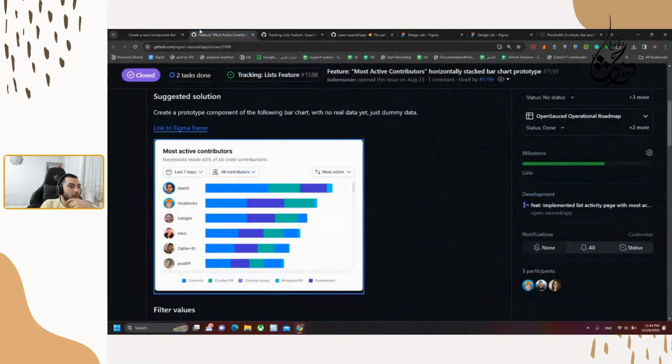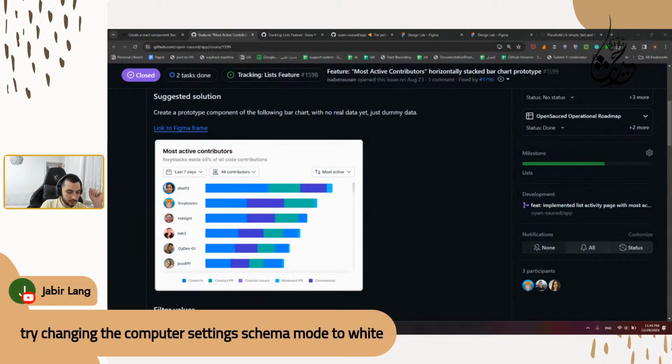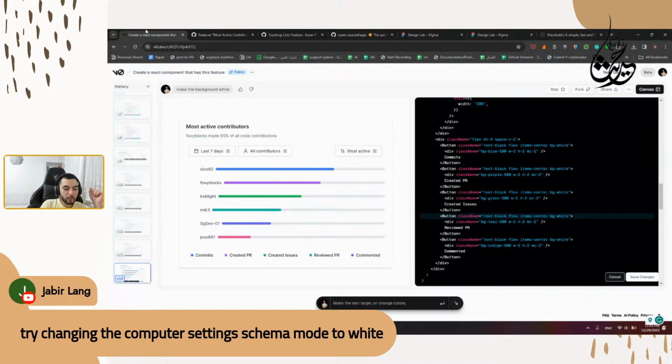The other thing that we need to have is, hey Jabber, try changing the computer settings schema mode to white. What do you mean about the computer settings schema mode? Oh, okay. I think you mean the one in settings.